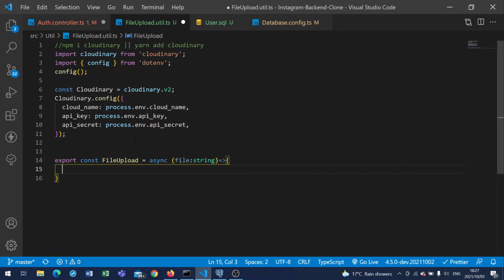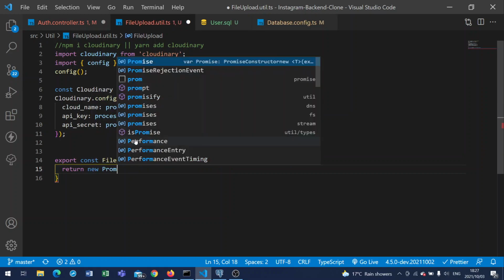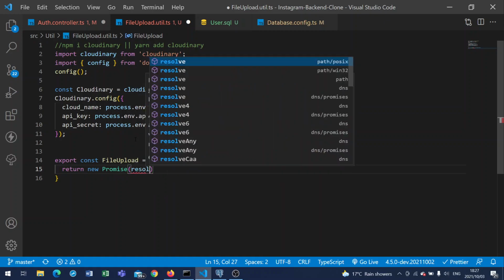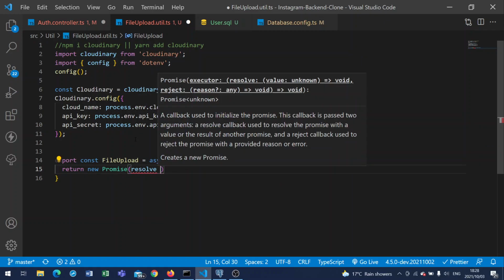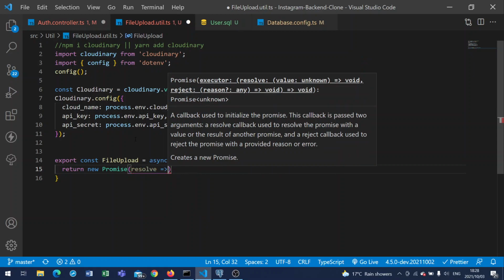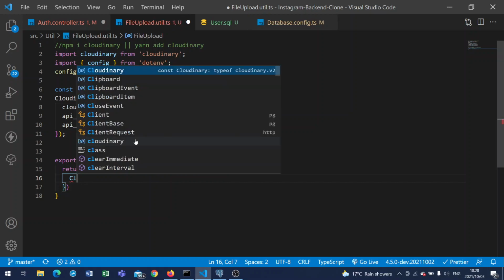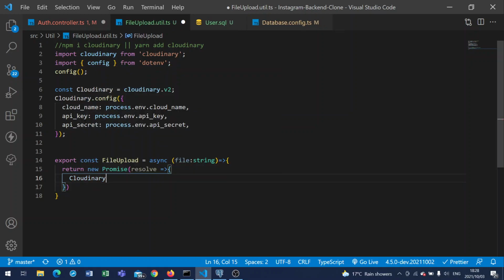And then what we do here is we'll return back to the place where this function will be called a promise, and this promise will say resolve, and we'll write that function, and then we come say Cloudinary with the caps, because remember the caps is the one which is using the v2, the small letter one we're just importing, right?